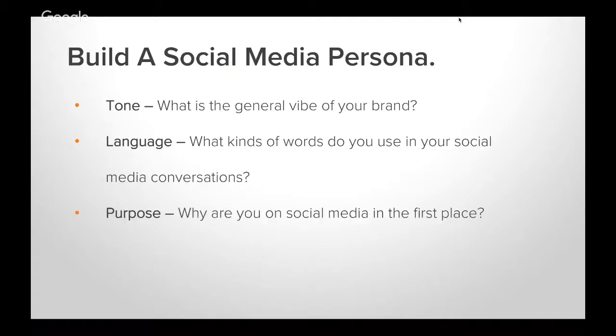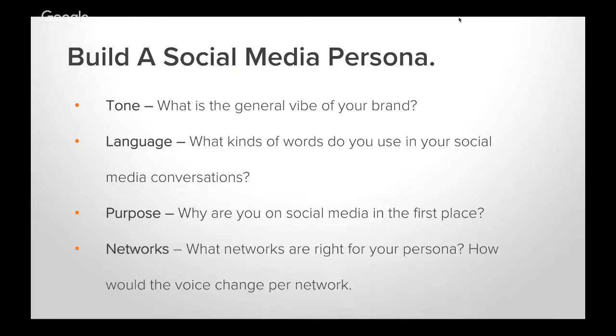Other things that we want to think about in terms of this social persona is the purpose. Why are you on social media in the first place? Why would your brand be on social media? Why would your persona be on social media? And what are you trying to accomplish? That can help inform some of the ways that you actually speak to the people in your audience. Maybe you're just trying to be friends. Maybe you're trying to actually direct them somewhere. These are things that kind of help nuance the actual copy that you're writing and the things that you're posting.